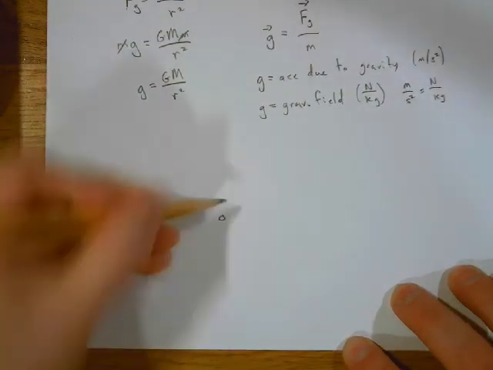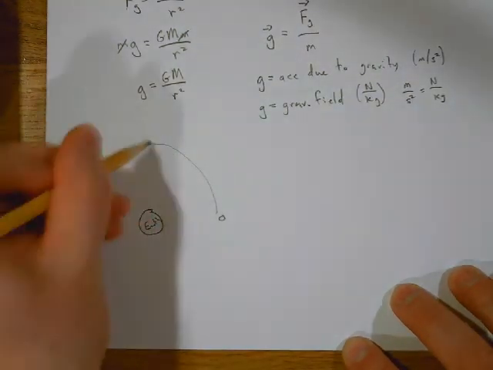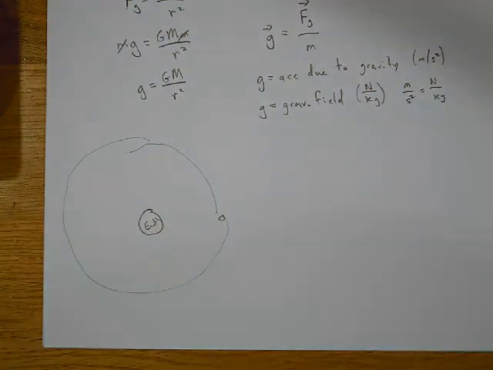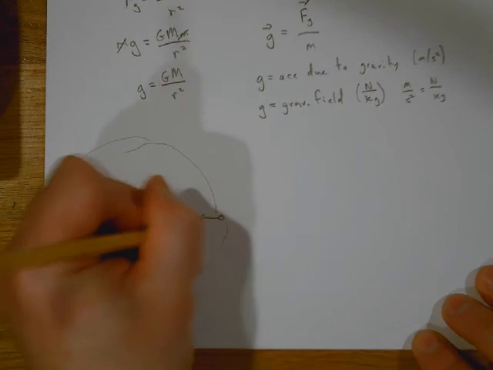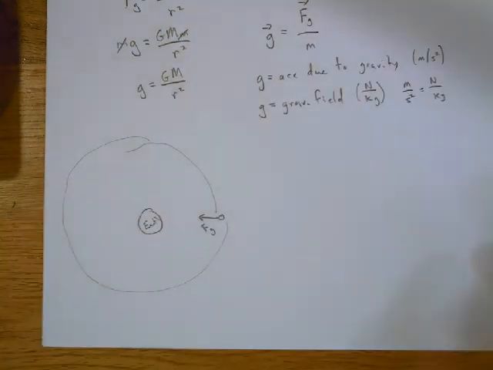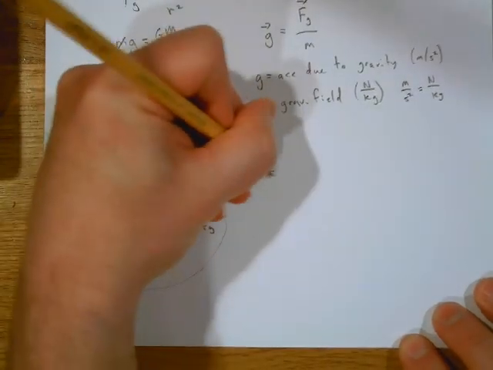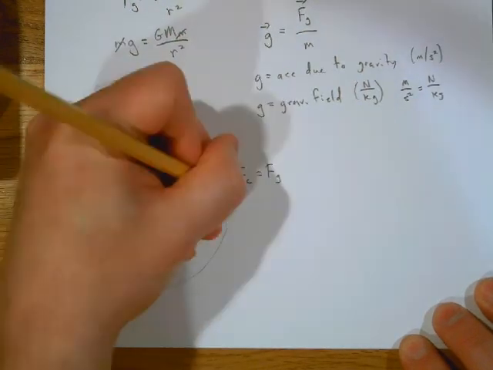Let's say you have the Earth, and then you have a satellite here, and this satellite is going to be orbiting around the Earth. And it asks you stuff. Well, what do you do? Well, you draw a picture. Typically in this unit, your picture is going to be your FBD. But hey, look, that's the only force acting, is force of gravity. And then you would write your equation.